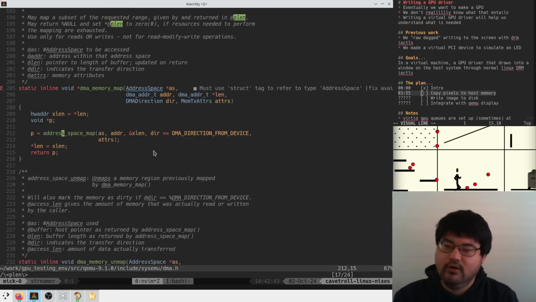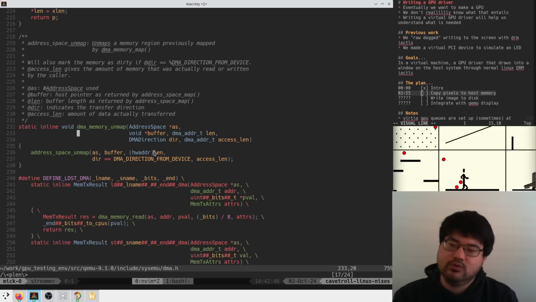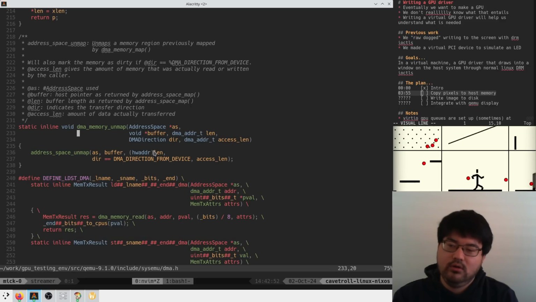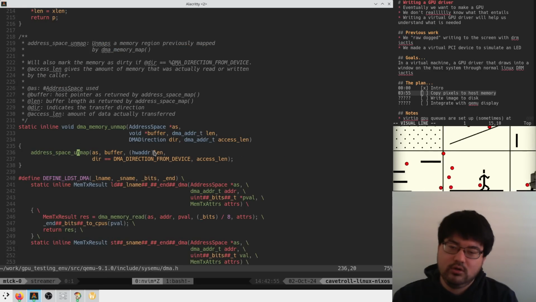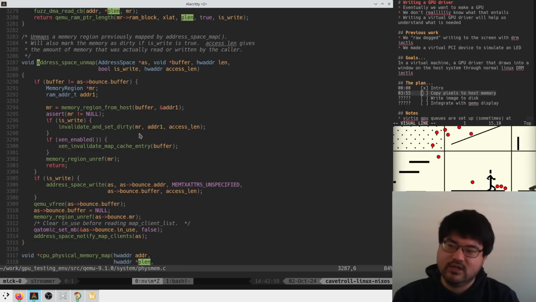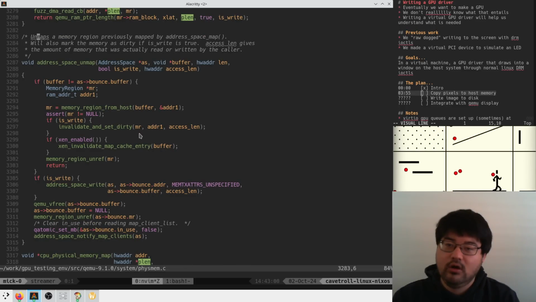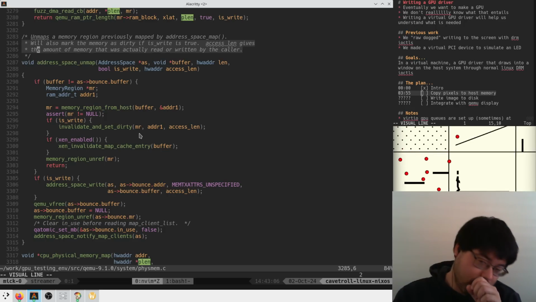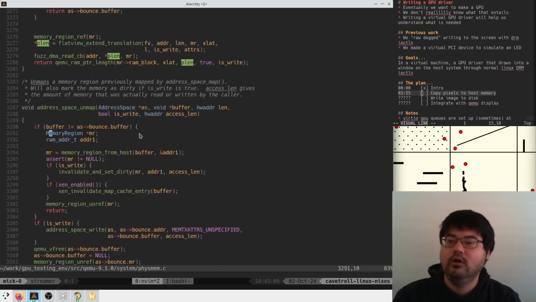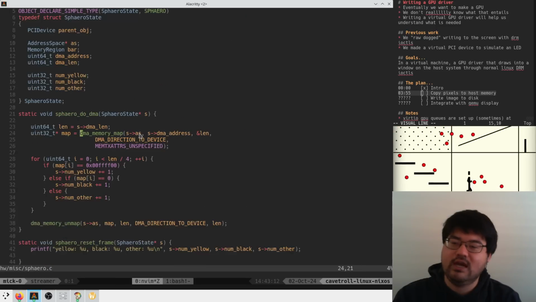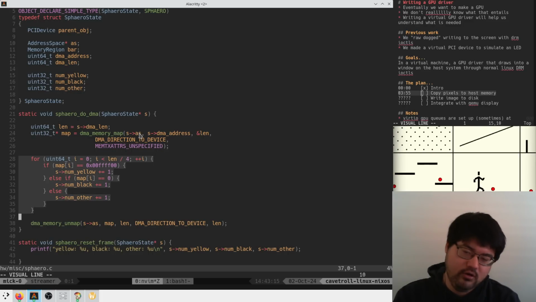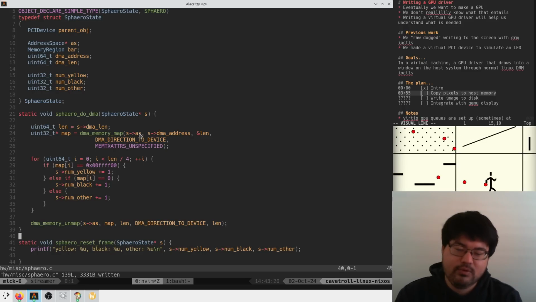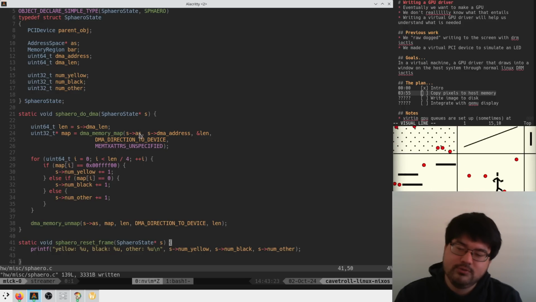It's very unclear. But I feel like if we have actually transferred data out of this thing, then surely, if we're using len as our length, we'll also mark the memory as dirty. Access len gives the amount of memory that is actually read or written by the caller to mark as dirty. I think it's however much we looked at, which would be the same. I'm pretty sure. But I could be wrong. I've been wrong a lot of times in my life, but we might as well just live with it.